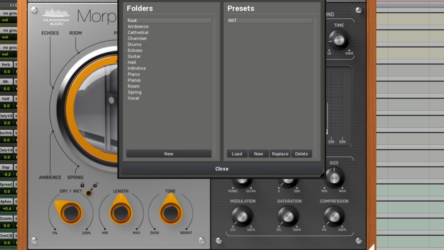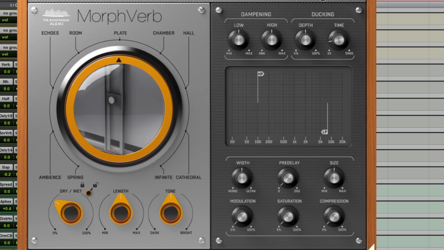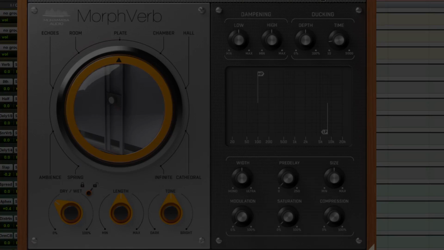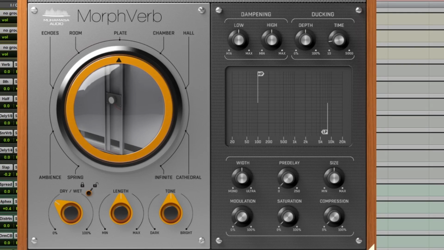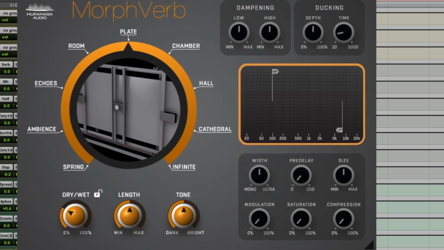Like always, we have some great starting points. If you're just starting out and you really don't understand what's going on here, use the starting points. And even if you know what's going on, try the starting points. So we're going to start off with something really simple. This 2D option. Check this out.